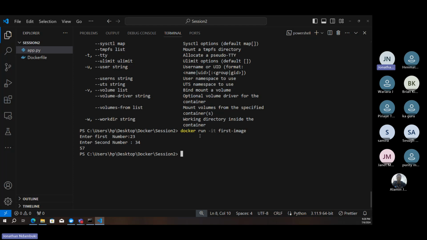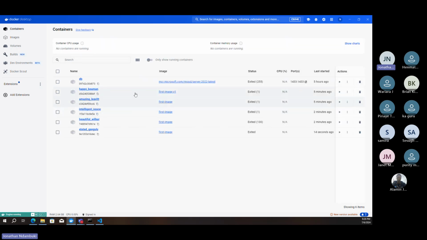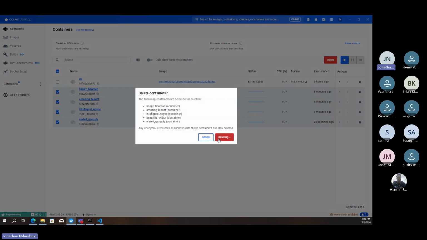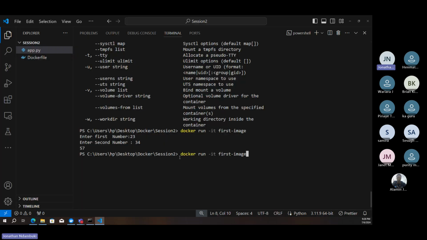So with this now added, we are able to run an image or a container, and you'll find the containers have some funny names that are given. There is one of these names. We are running a container with this. So let me first delete all this so that we can also learn how to give our containers names.